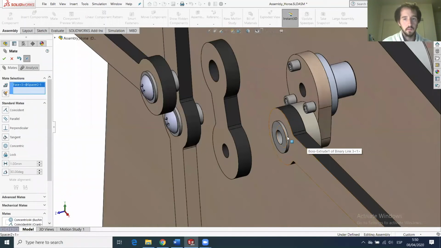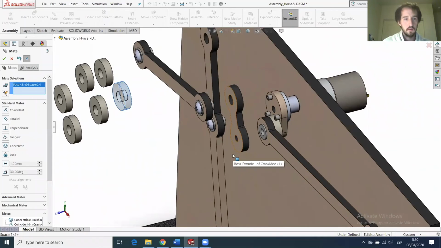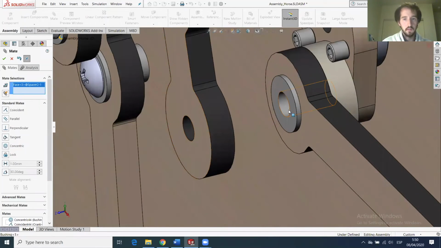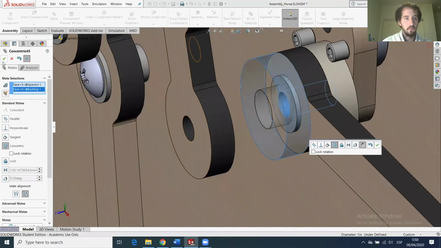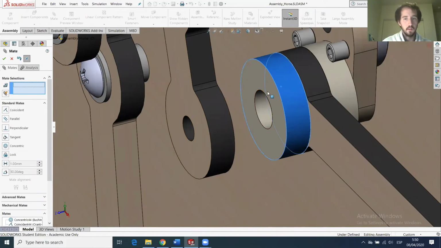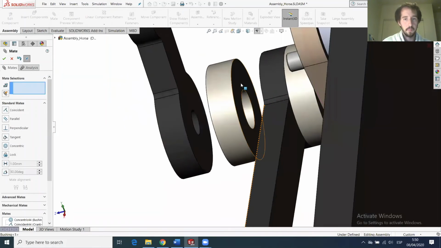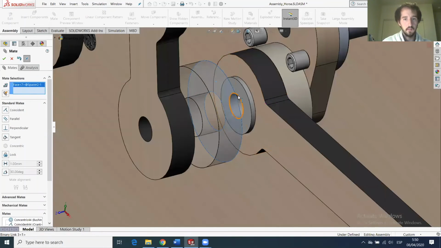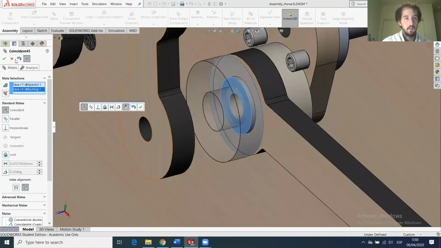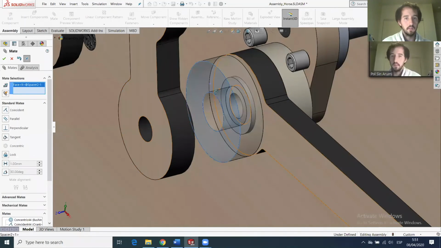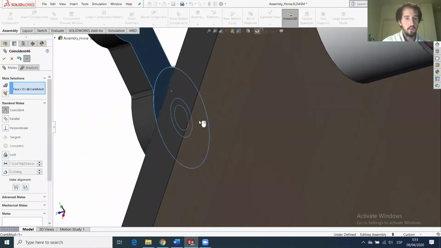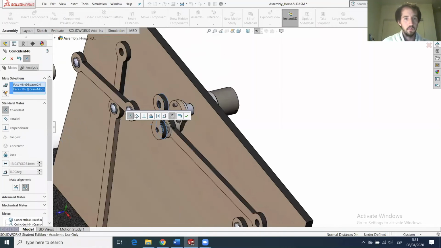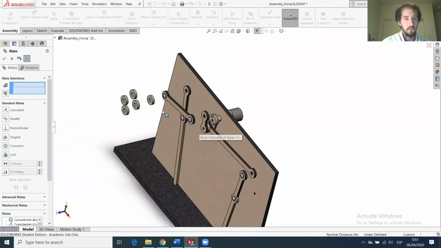So this and this must be concentric, perfect, and then this face must be coincident. This face must also be coincident. Perfect.